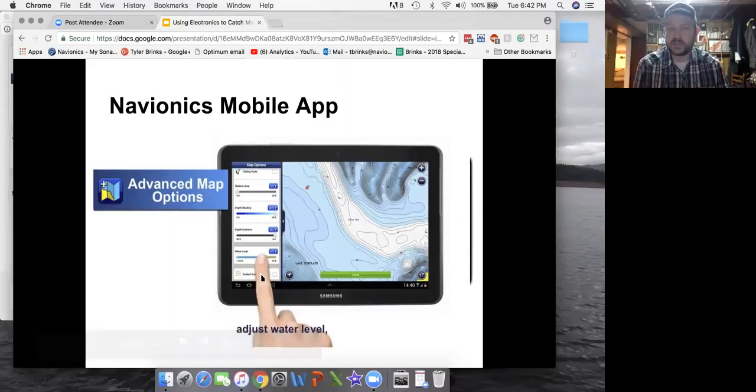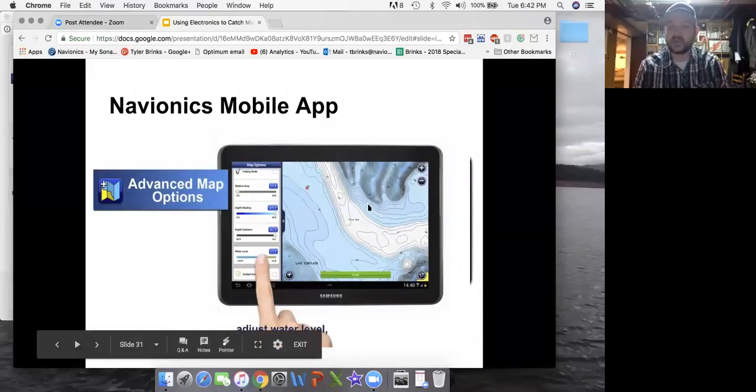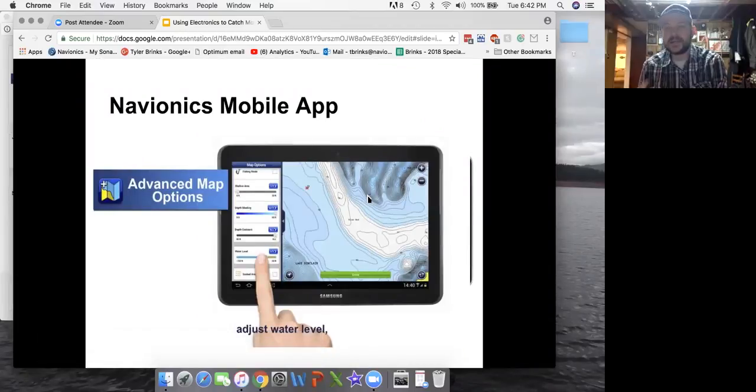So it's a good tool to make sure that you have the most accurate, up-to-date detail. And it will actually change the numbers on there. You know, that question that Roy asked about, is that lake level feature coming to Lowrance? I really hope so, because like I said, I have that kind of workaround where you change the depth shading. So for instance, on this, all this would be white or blue, depending on, I've seen it both ways on graphs, but the numbers will not change, which is kind of annoying, but it's just how it is.